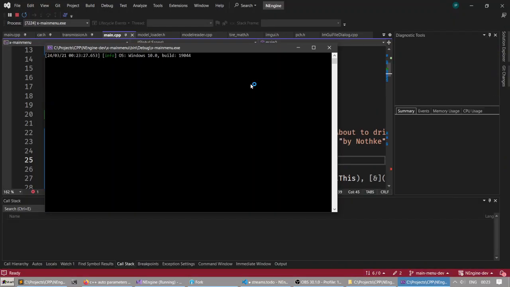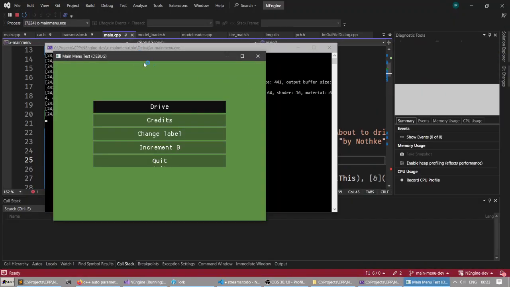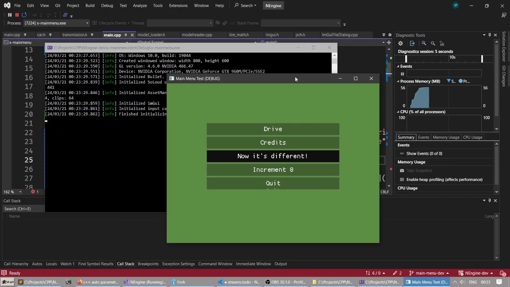So let's try it. We have a menu. There we go. We have change label. It works. Increment. There it is. Increment 1, 2, 3. And now we made a cookie clicker, right? Or a space clicker, or an enter clicker. Here we go, 100, 101.